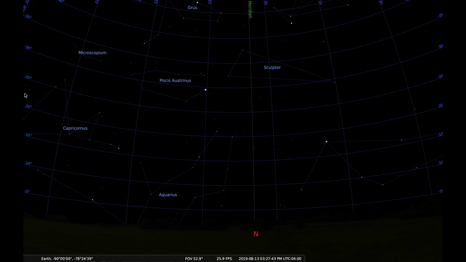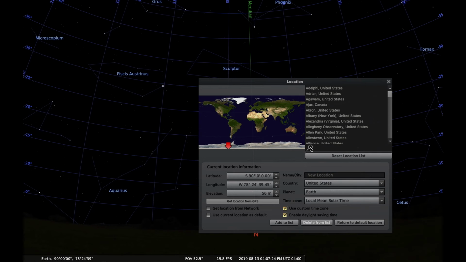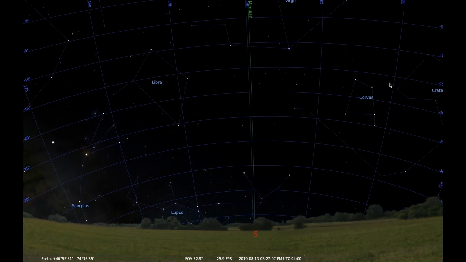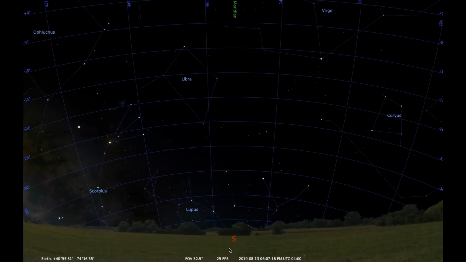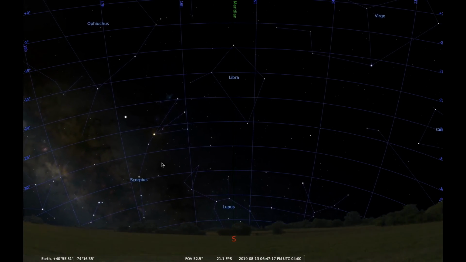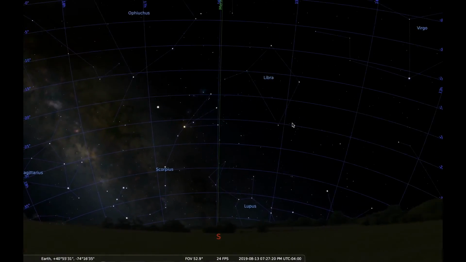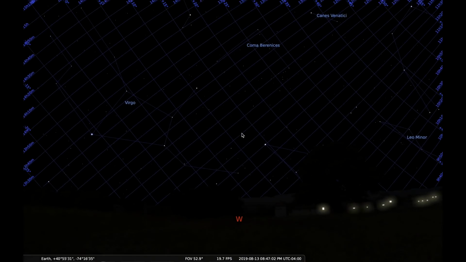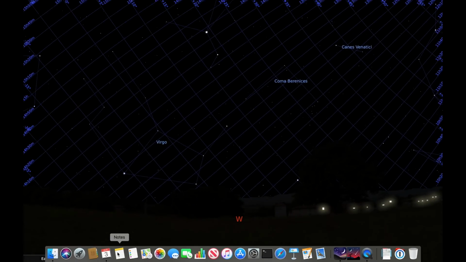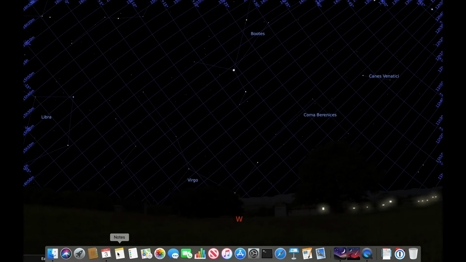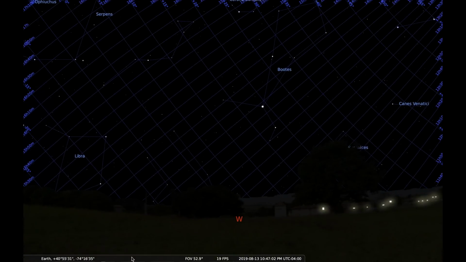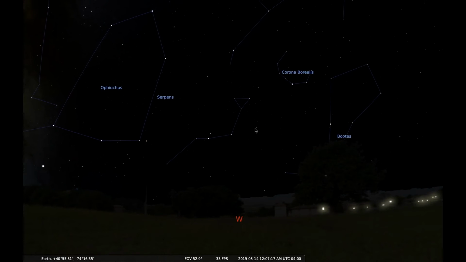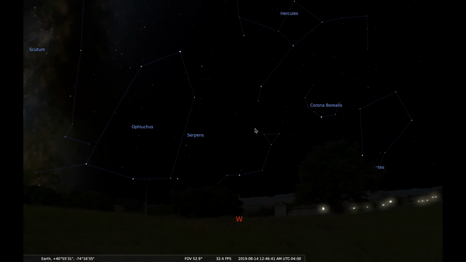All right, let's take it back to our normal location and bring it back to our default location, which is in North America, roughly New Jersey. And if we look south, we don't see the South Celestial Pole, and there's Scorpius back in its normal place for us New Yorkers and New Jerseyers. And when we look to the west, we see it kind of setting in the way we expect. So then we go back over here, and there are a number of things that we can chat about again. But the most important thing is, as we look out into the night sky, we see that this thing called the celestial sphere exists.